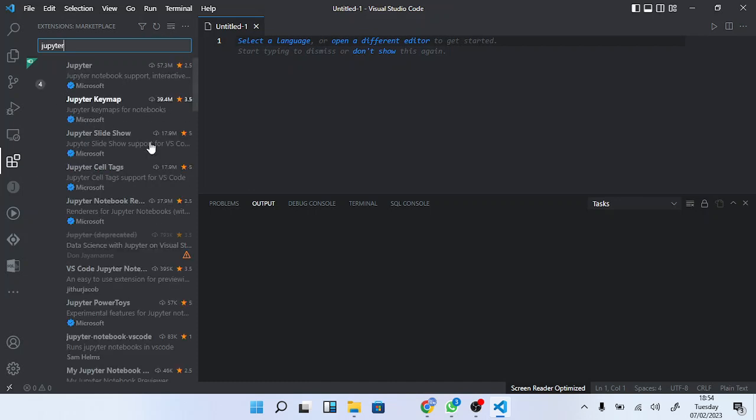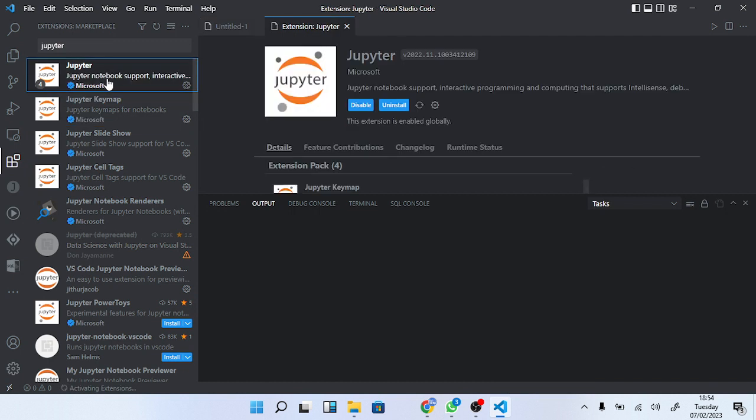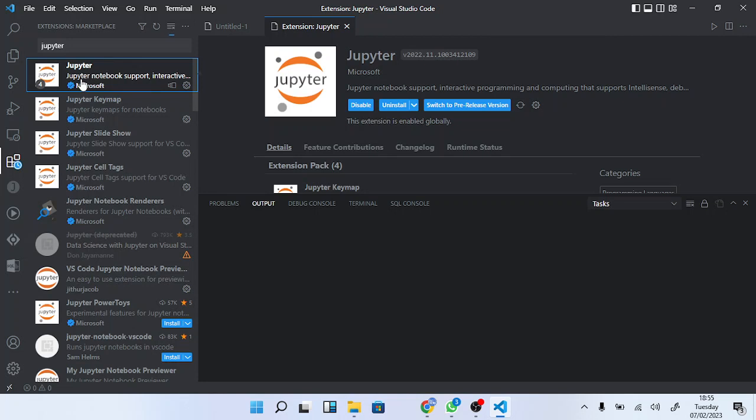Yes, you can see my list of all the extensions associated with Jupyter. If I open the first extension, this one, what I get on the other side shows me whether I've installed the extension or not. How can I know? Because I've already installed this extension, the options I have here are to disable that extension or to uninstall. So it means I've already installed. That's how you know whether you have installed your extension or not. Is that okay?